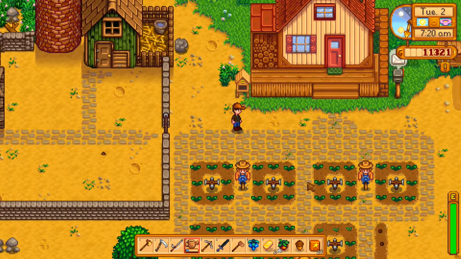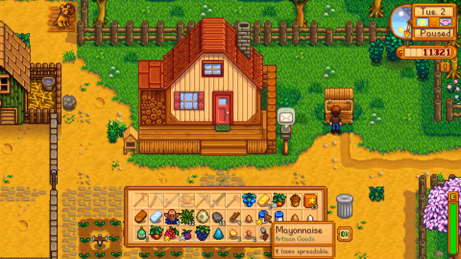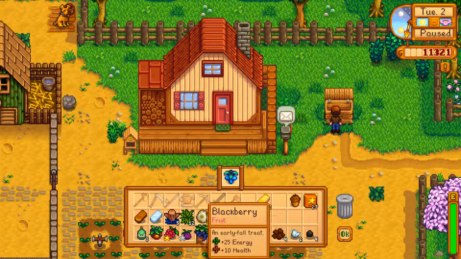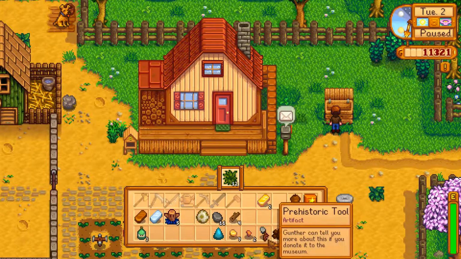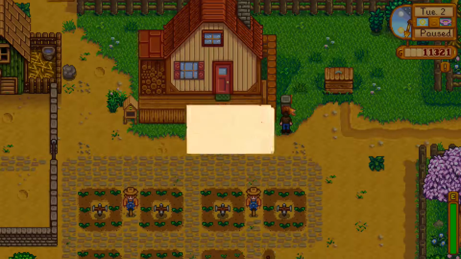Let's go back inside and dump off some of the stuff that we have here. Actually, we'll go to the bin, throw the mayo. I don't even want to deal with the eggs right now today. We'll throw this stuff in. The fruit, just throw that in there too. I can bring that to Gunther. Put the acorn in. Let's check the mail.